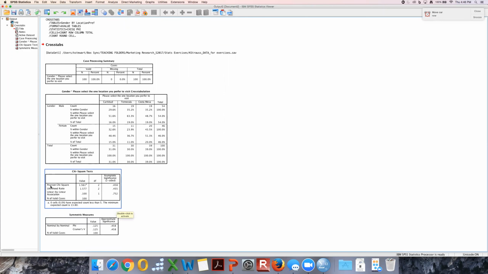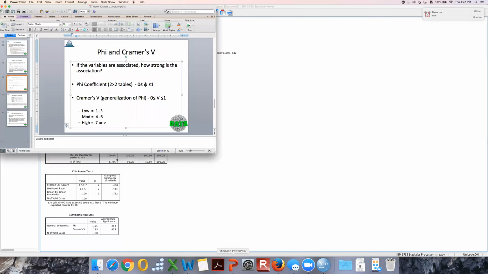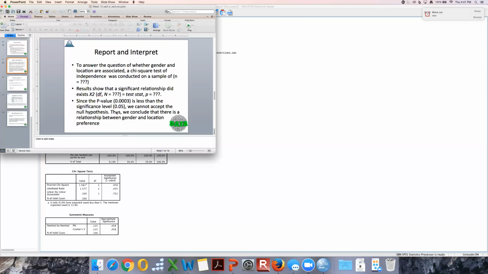This is the Pearson chi-square. That's all I'm interested in. The value is 1.561. The degrees of freedom are 2. And the p-value is 0.458. The Cramer's V statistic is 0.125. Okay. Now, when writing that up, as I did in class, you would write it up using this example. The sample size would go here, and you change all this so that it says there is not a significant relationship, and thus you would fail to reject the null. So we cannot reject the null would go here, okay?